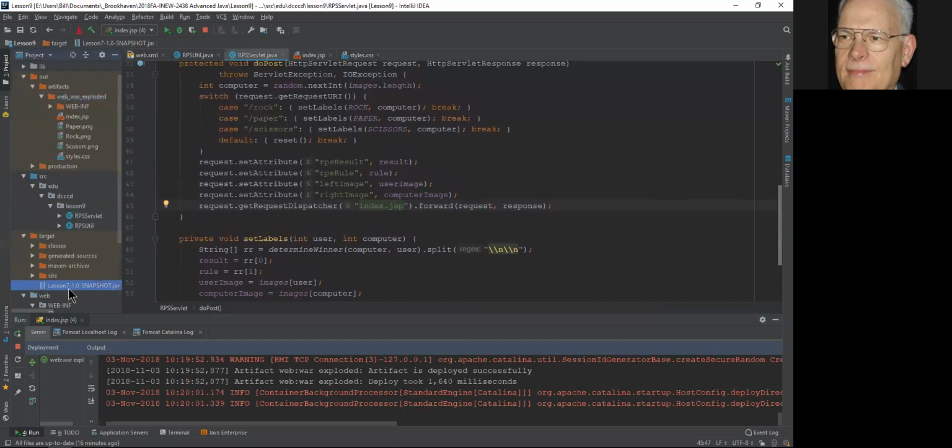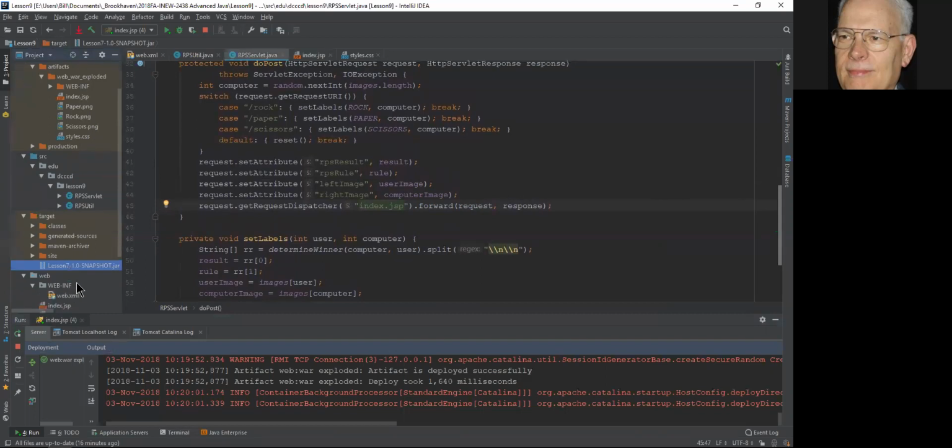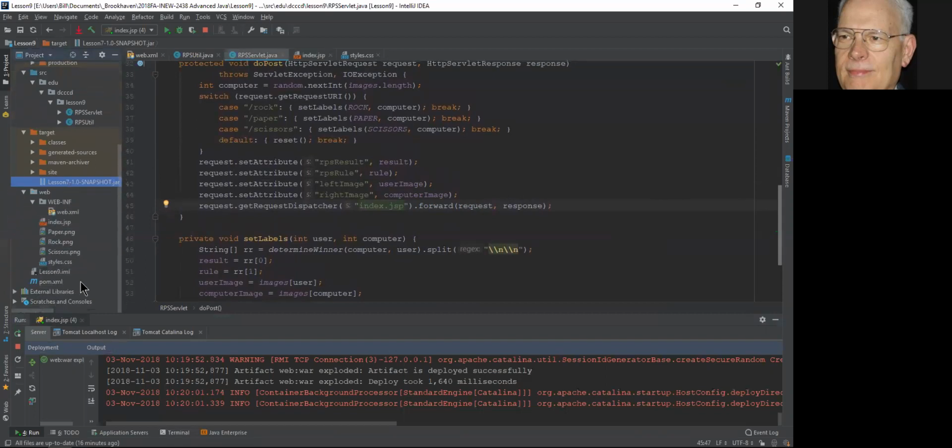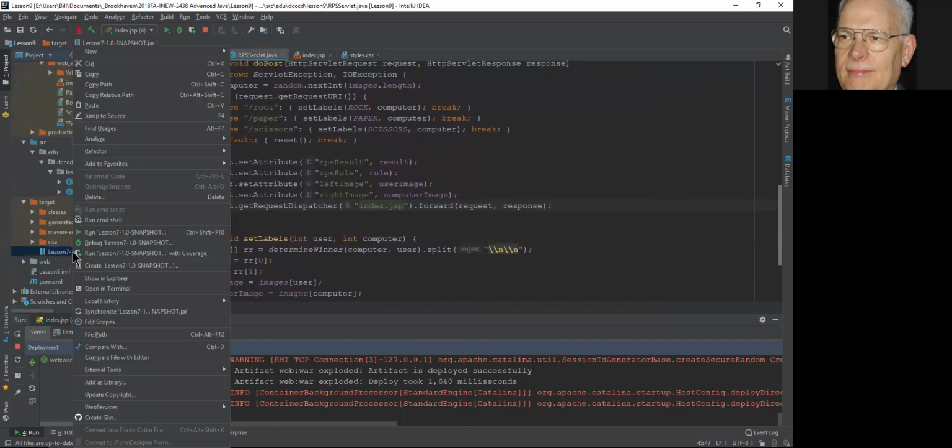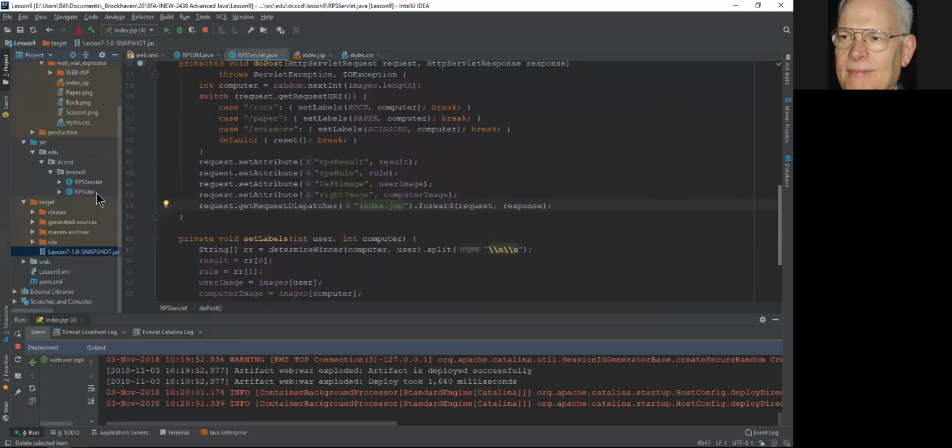The lesson 7-1.0 snapshot jar. What's that doing in lesson 9? Okay, offhand I don't see the WAR file, but it's around somewhere. But I don't understand why that's in there. That can certainly go away. That jar file does not belong in this one.